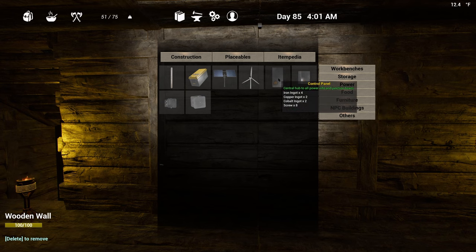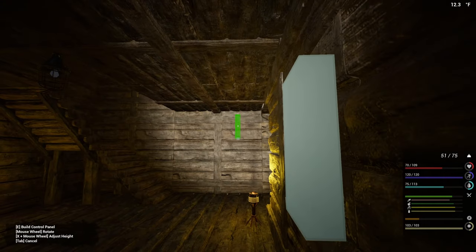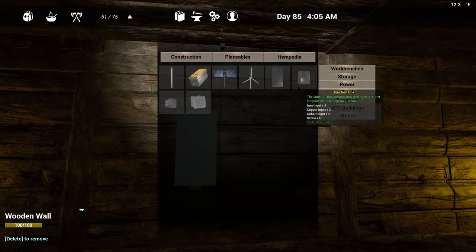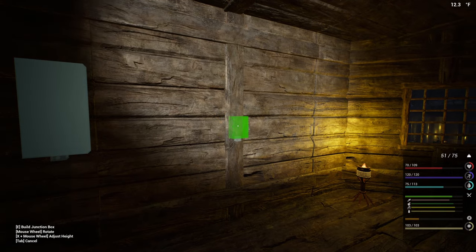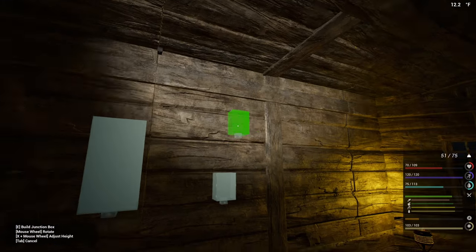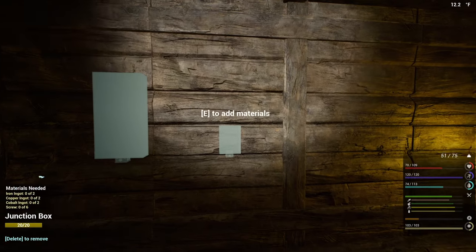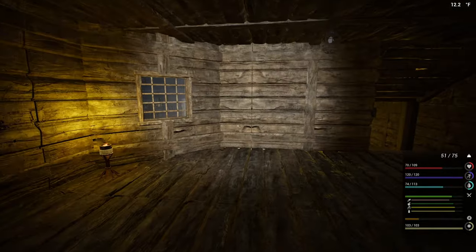So, power, control panel, where it turns it backwards every time. Unless I'm mistaken. Yeah. Power. So it comes straight here, and it'll shoot up. Okay, so that pretty much concludes that part.